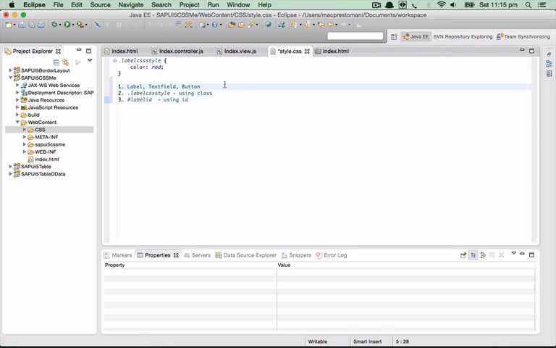In this, there are priorities. Now I have added this as 1, 2, 3 using the tag, class and ID. But the priority is: the ID is the first priority. So whenever you apply CSS for a tag ID, that will get applied and all the other things will be overwritten.